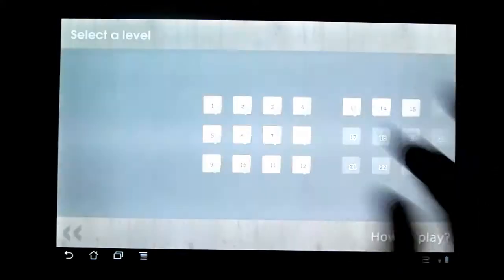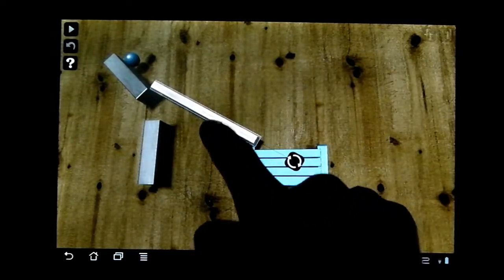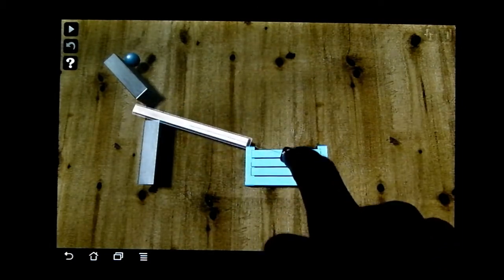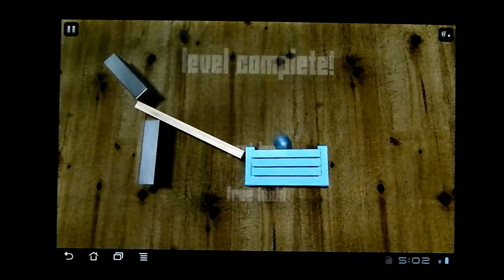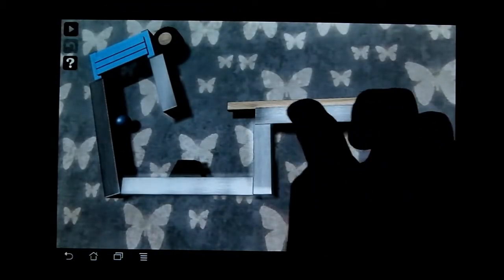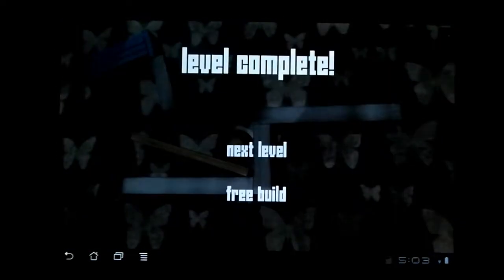So what I'm going to do is I'm just going to show you how it works. Basically, there's a ball and there's a bucket, and you got to get the ball into the bucket. You can move these pieces of wood and rotate them to do that. They are affected by gravity, so say if I did that, it would sort of fall. Well, this one's just like a seesaw, whatever.